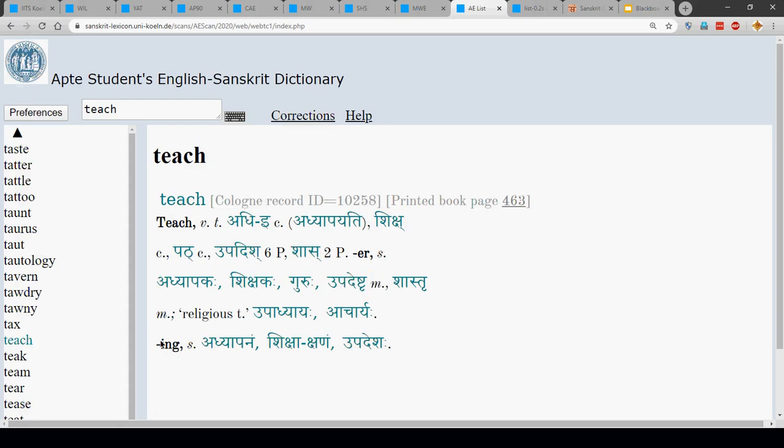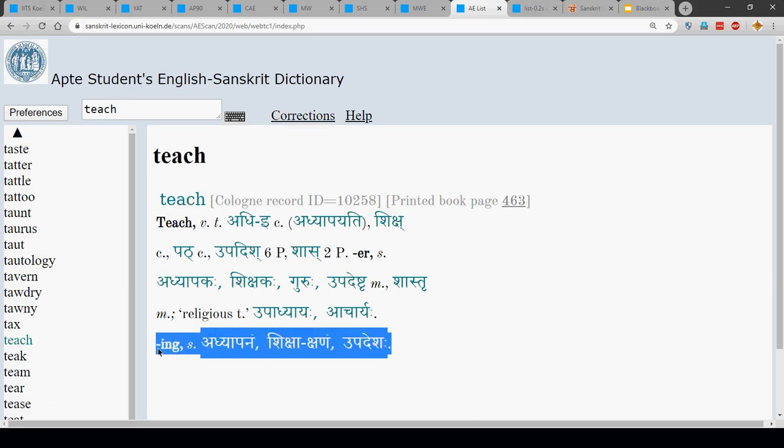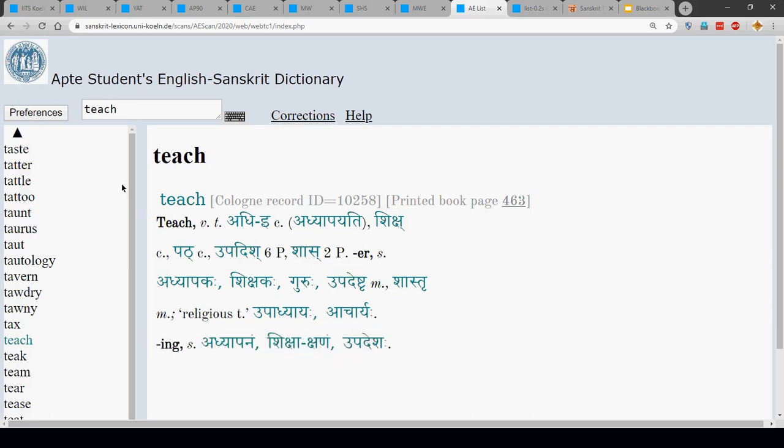And there are other entries here. If it is teaching, what are the words? Adhyapanam, shiksha or shikshanam, then upadeshaha. These mean teaching. So this is one example of searching this teach word in Apte.